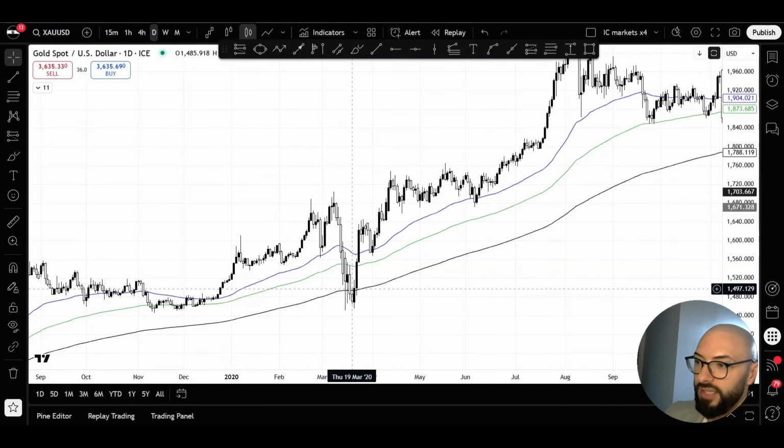But something like this, trends exist everywhere. That's a robust system. If you have a system that catches trends, it's going to end up working on most markets with a trending characteristic.